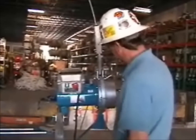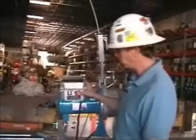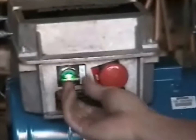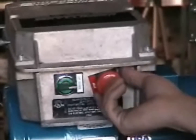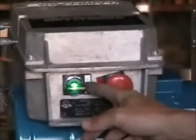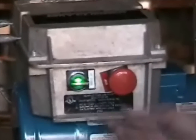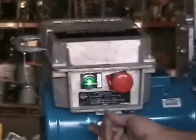There are several pre-operational checks you'll want to do on a hoist before you put it in service. Number one, the emergency stop button — push it in. A flashing green light lets you know the e-stop is on. Test the up and down switch, making sure you're getting no motion and the e-stop is working properly. A quarter turn to the right and the e-stop will pop out. You'll notice a solid green light, which means we're in a run or go, ready-to-run condition. Again, check the switch in the up and down position, making sure it returns to the off or neutral position.